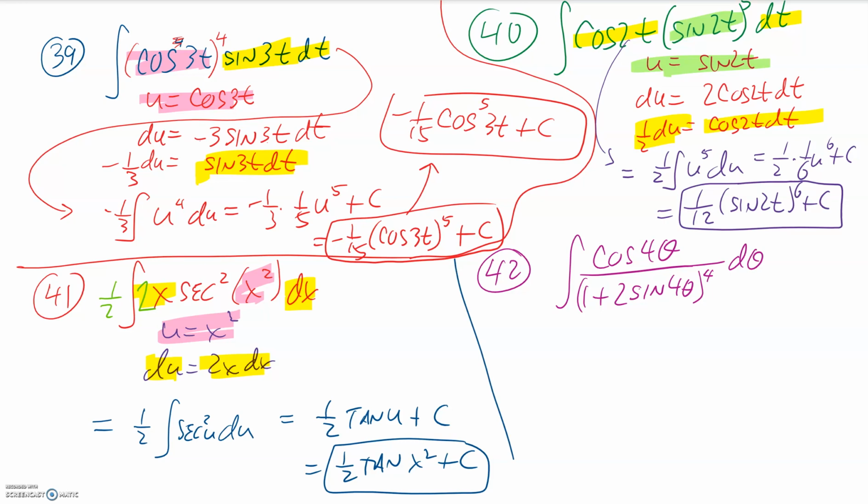At first glance, I was thinking maybe inverse tangent because I see a 1 plus stuff to the 4th, but it's not just the stuff to the 4th. The whole two-term expression is taken to the 4th. So instead, I'm going to go with a good u choice, which would be the inside of the parentheses. And the derivative of that is kind of sitting on the top. It's not perfect. I'm not going to lie and say it is, but the derivative of the 1 goes away.